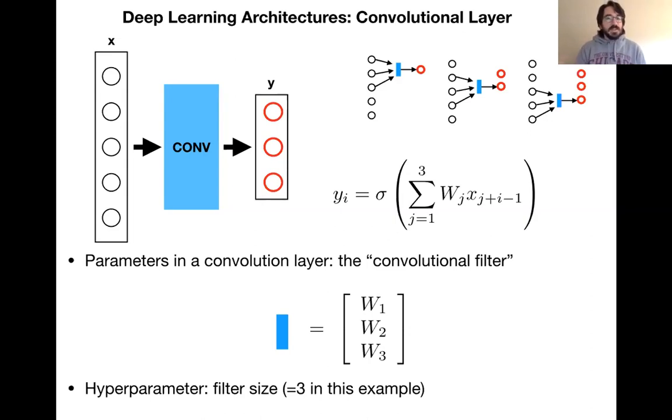And one thing that you're able to play with: you can tune these w's. They can take any real value, but you can also change the size of this convolutional filter, as it's called. In this case, I took a length 3 vector. I could use length 4, length 5. It depends on the problem, what makes sense. It's a choice, and this is called a hyperparameter. So it's something you don't learn. Your learning algorithm doesn't touch the hyperparameter. You fix it. It's the engineer's supreme insight, fixes the hyperparameter, and then the learning algorithm commences.